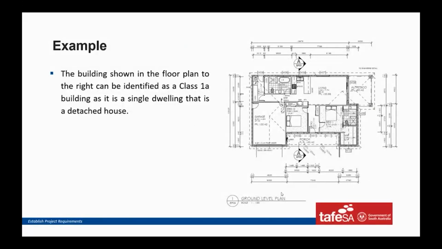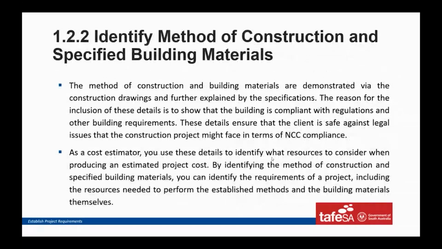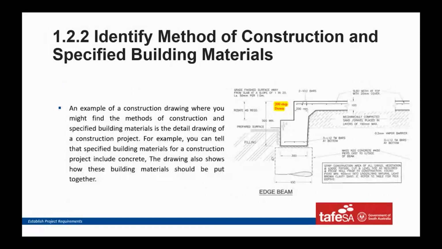Elevated parts, the building shows the floor plan, and you can actually see we will be doing a lot of work on this plan. Okay, and it's a simple home, but within it is all the attributes that we need to actually estimate a home. Okay, identify the methods of construction, and so you can have a read of that.